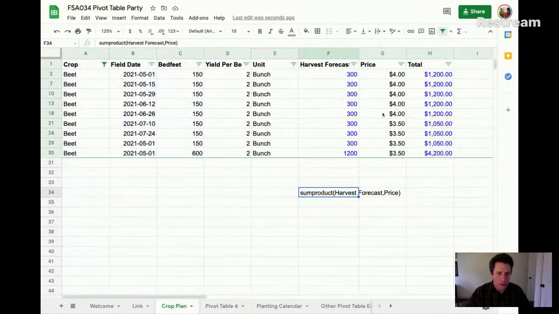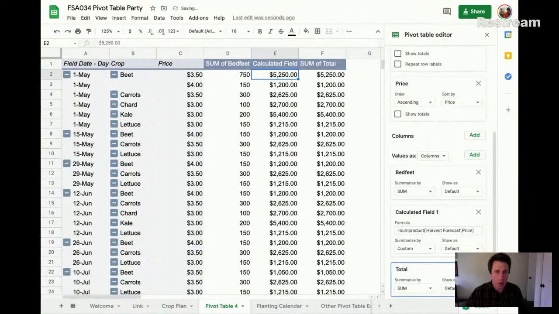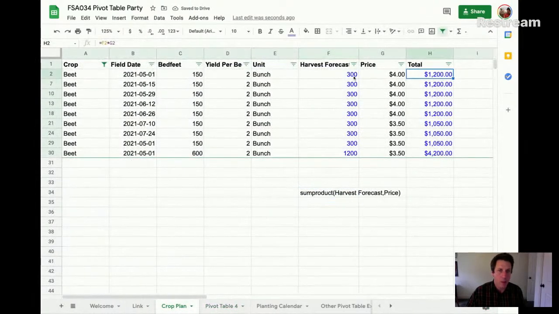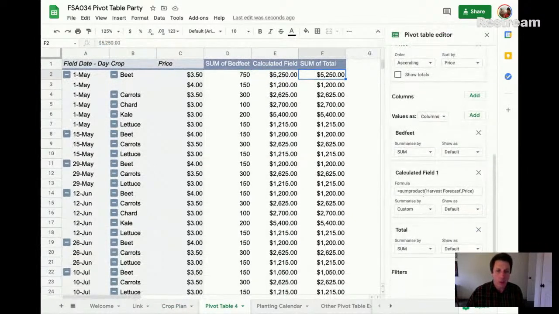This has multiplied these things together. Now we can double check this, because in this case, we have the total formula I did. So what I also did here is I made a formula that multiplies these two together. And now with the pivot table, I'm going to add up all the ones for the same criteria. And so they show up the same way. So one is I created the formula to do it, and the other one happened on its own.